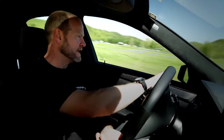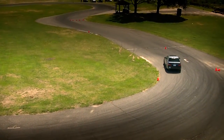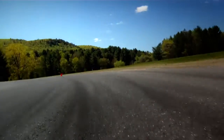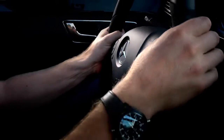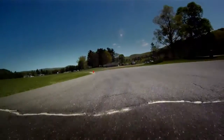Now the eye work is what's so important — you don't want to target-fix it. So as I'm approaching this apex cone, I switch to my peripheral vision. I'm already looking way out here for the exit, because as you're feeding the throttle and the car starts to use up road, you want to pick that up as soon as possible. I turn in here, but I'm always looking way over there for the apex cone. As I approach the apex cone, I'm looking at the exit cone. It's exaggerated here on the autocross course because it's so tight, but it's a good exercise — if you spend too much time thinking about what you just did, you're way behind on what's coming up.